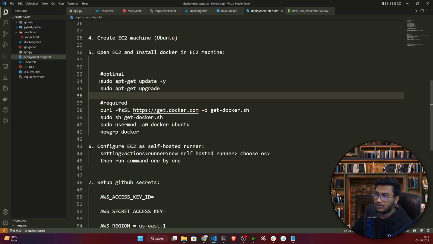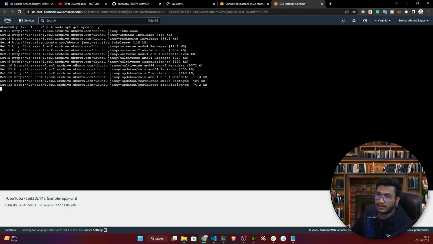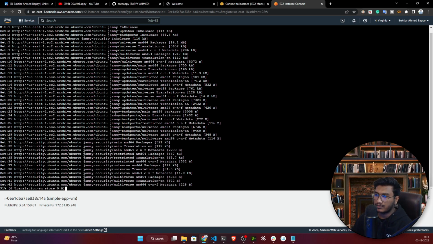First of all, let's copy this command. These are optional commands, but you are supposed to run them to upgrade your machine because initially it doesn't have any packages. Just copy the commands one by one. I have given all the commands inside the code. I will just paste and run it. sudo apt upgrade will upgrade all the required packages you need.